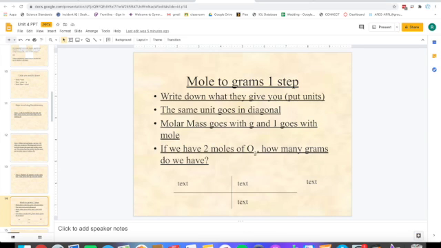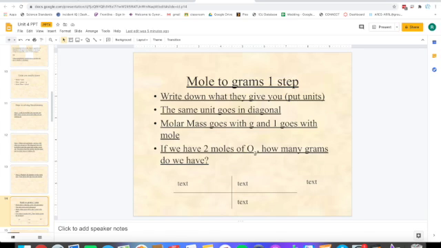Now that we have the general rules of how to do stoichiometry, we are going to do the moles to gram one step. You do need to write down what's underlined for this section, and these are different steps. So you could put them in paragraph form or bullet form. If for some reason you have run out of room for notes, which you probably will, you're welcome to make a new text box somewhere on this slide. You can make a new slide and make the whole thing a text box, and whatever you need to do to fit all the information in, but it is all important.